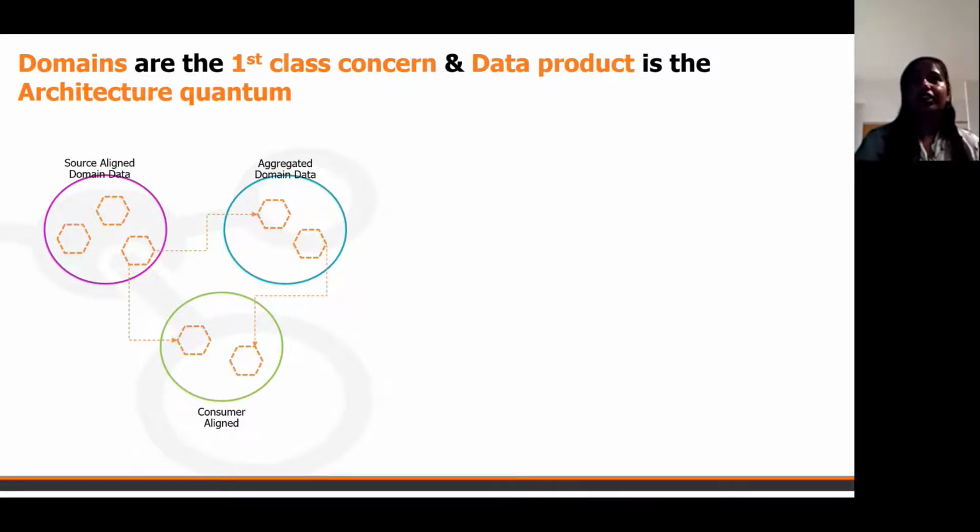A few other domains are the aggregated domain data, which builds the transformation on top of source-aligned domain data, and then the last one, consumer-aligned. So mostly, I would say the reports, etc., which are ready to use. Those come in the consumer-aligned domain data.